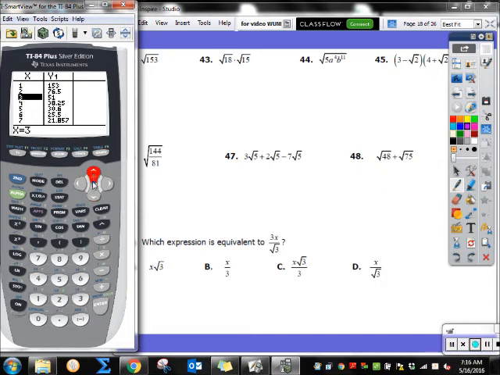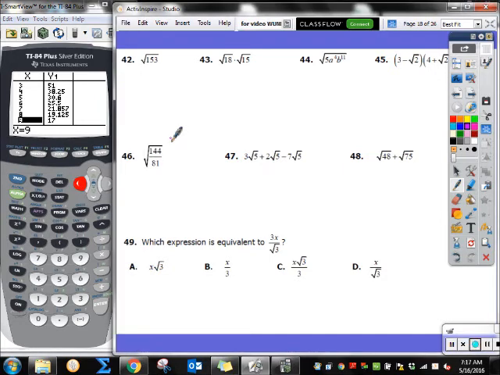Now, even though I'm only showing that one side, I'm also looking at any whole number on the y column as well. So I'm going to keep going down and check any whole numbers. And right there, 9 and 17, that's going to be my largest perfect square. So 9 times 17. Can't leave that 9 under the radical, so the square root of 9 is 3 times the square root of 17.